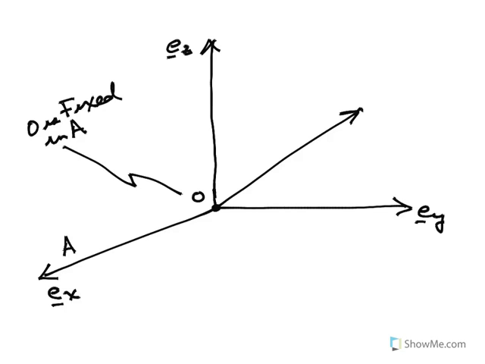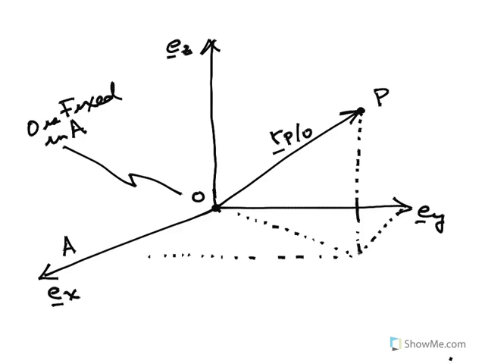So here's my point P. P is an arbitrary point again. Now, given what I just defined, which is the position of P relative to O, you see that here again I have the position of P relative to O. What I'm now going to do is decompose this vector in this basis EX, EY, EZ, and define these components. I'm going to call this component X, Y, and Z.